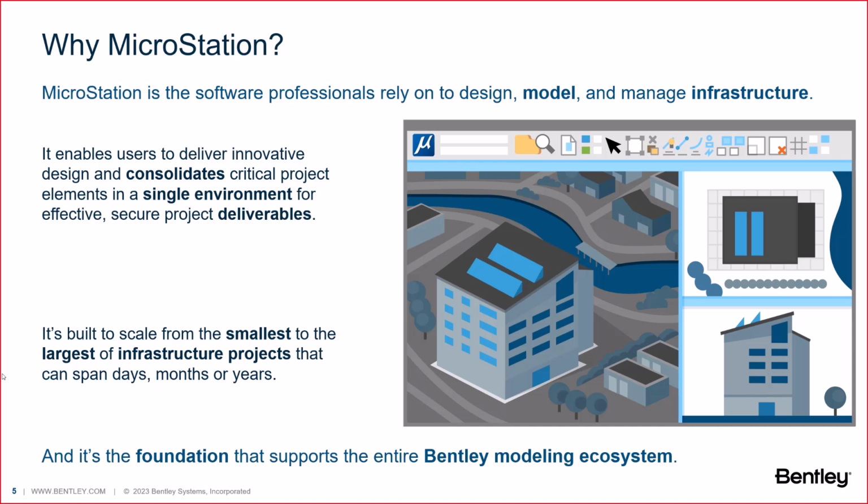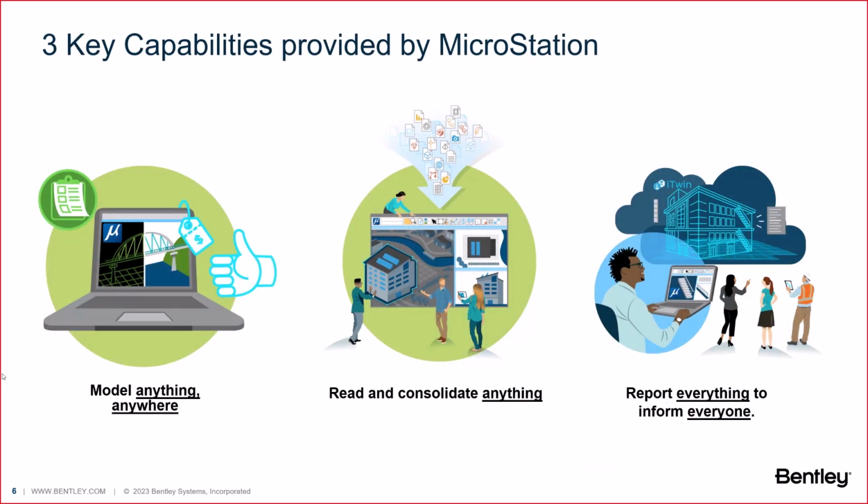And one of the most important things is that MicroStation is not only MicroStation. MicroStation is the foundation that supports the entire Bentley modeling ecosystem, right? With this in mind, we want to review what we call the three key capabilities provided by MicroStation. One is model anything, anywhere. MicroStation provides the capability to model anything you can imagine, always geolocated or related to the geospatial context, so you don't need to design disconnected from the system reality.